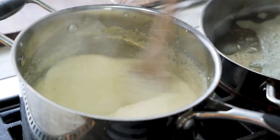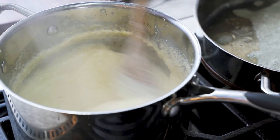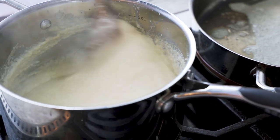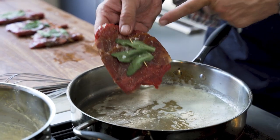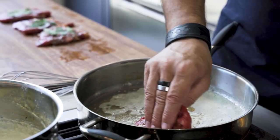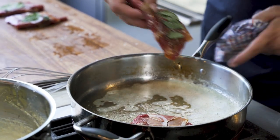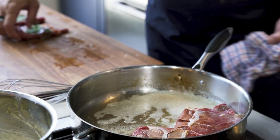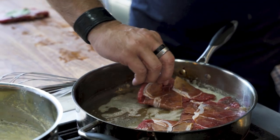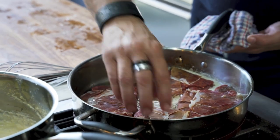And that polenta, look at that. It's pretty much halfway there already. All right, just keep an eye on it. There we go. We're going first with the sage side down. Can you hear that? That's what you want to hear. You want to hear the sizzle. You want to hear the cooking. If it's not sizzling or cooking, then here we go.